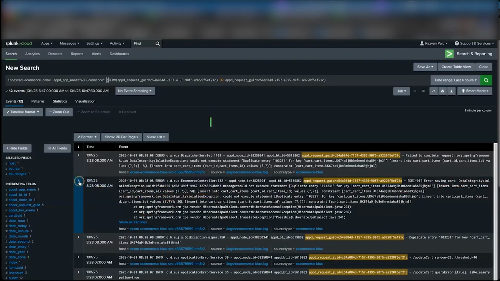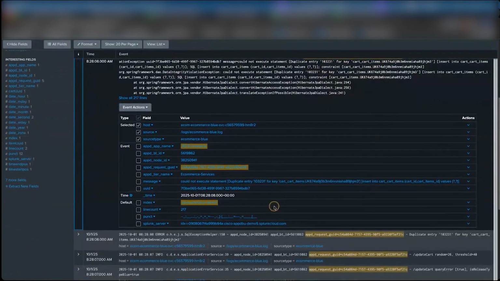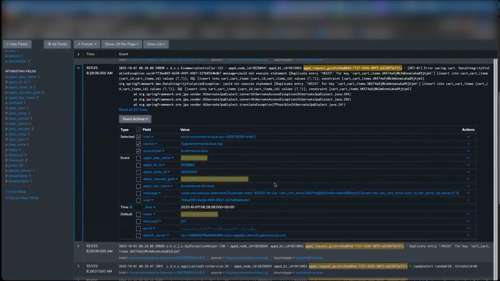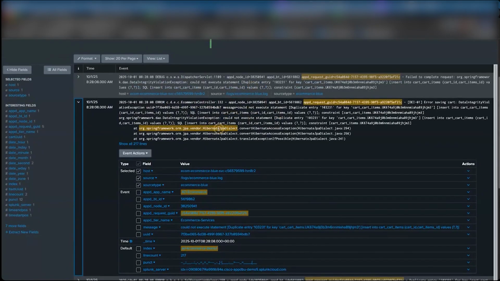We can expand this information. And in here we can see the context that is coming from AppDynamics. It's already injected from AppDynamics. So the application name, we can see the BT ID, the node ID, the request ID, so what was actually used to narrow it down to this specific set of logs. And then also the message that we were receiving in there. And from here, you can go back and have a look directly into the node, into the logs, and continue or draw a conclusion. And so I hope this helped.